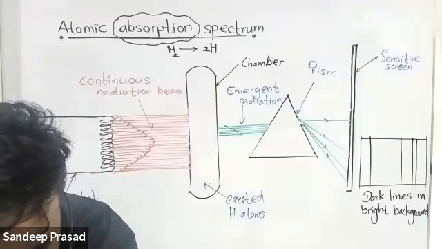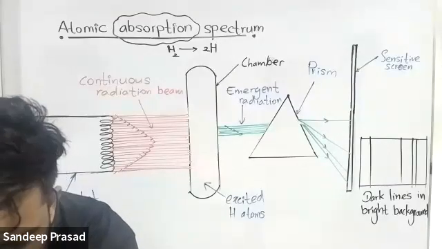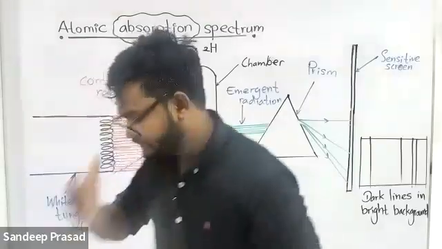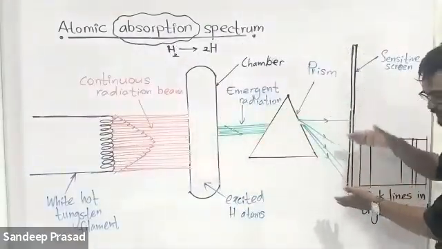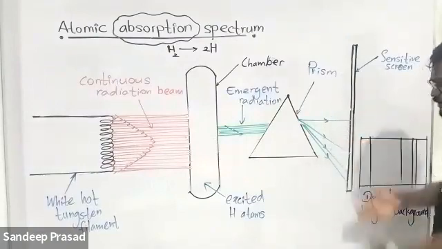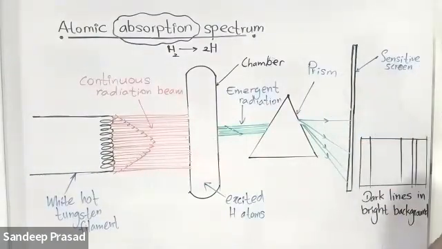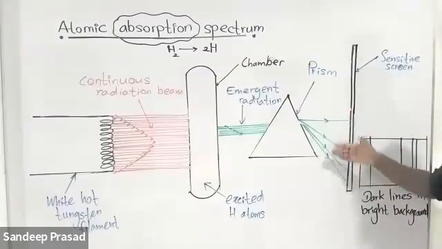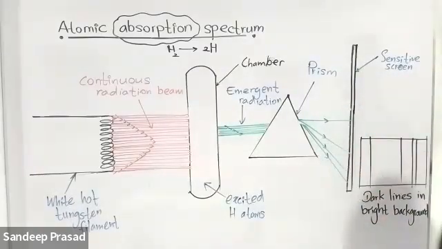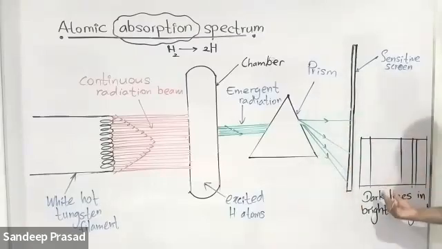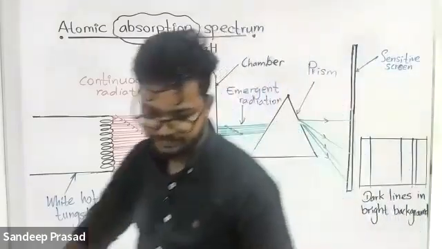Homework discussion. So why do we use a prism? We use a prism in order to get separated energy radiations. You keep a gap through the prism, understood? We can see those energy radiations properly by keeping a gap through a prism. That's why we keep a prism. Understood? So try to understand, students. These dark lines represent some of the energy radiations absorbed by the hydrogen atom.